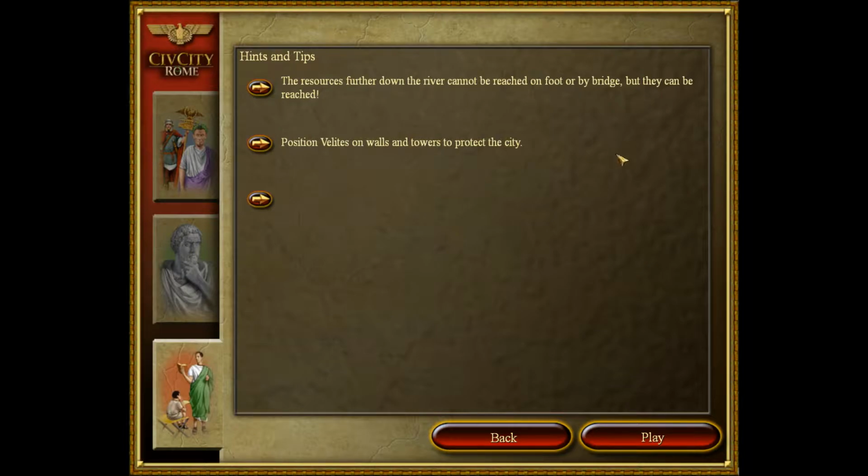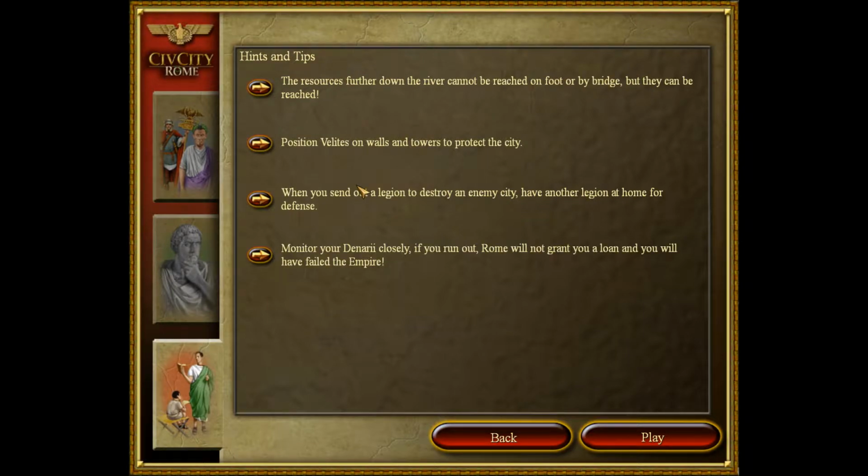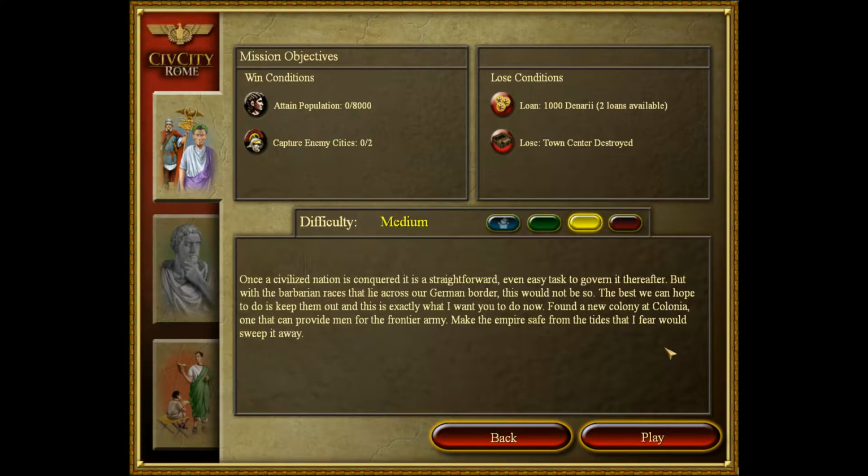Okay, so we have to do it with ferries. Position velites on the walls and towers, protect the city. Don't know if I'm going to do that because I remember this mission, and the walls tend to make things glitch a lot. When you send a legion out to destroy a city, have another legion at home for defense. Pretty understandable. Monitor your denarii closely. If you run out, Rome will not grant you a loan, and you have failed the empire. We only have 2 loans of 1,000 denarii.